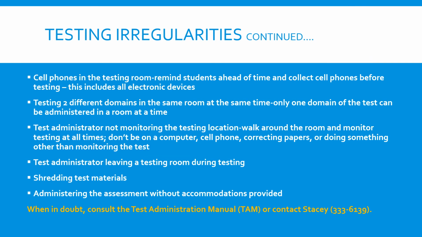In addition to the irregularities noted here, it's important to note that the primer states on page 22, bullet 17, a mobile phone for staff is allowed in the testing room if it is the only means of contacting school administration regarding testing issues. The staff mobile phone may be used only to call out or receive calls pertaining to the scheduled test session. Text messaging, email, or access to any other applications are prohibited.